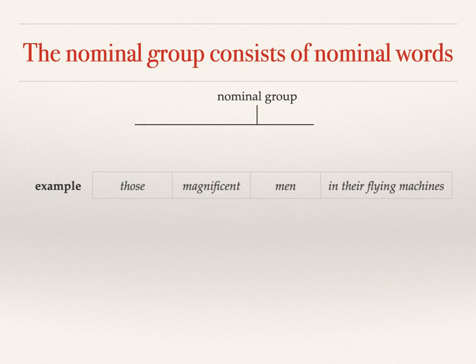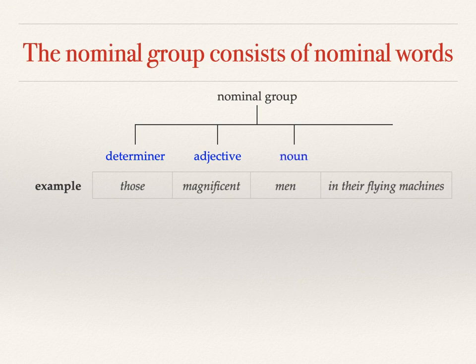This nominal group then consists of 3 words and 1 phrase that functions as if it were a word, in the flying machines. It starts with a determiner, those. This is a specific determiner, and we looked at determiners in exploring the question of why users of English are so fond of the or the or the. Then you have an adjective, magnificent. You remember you can check word classes by looking up the words in dictionaries. And then a noun, men.